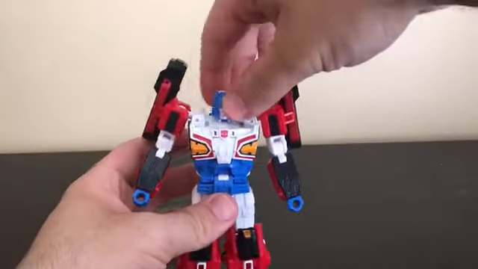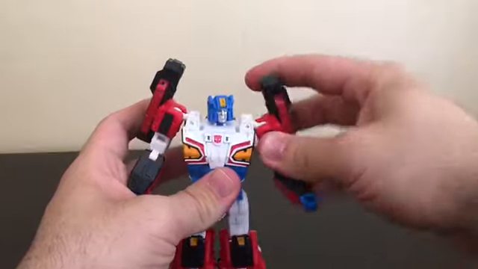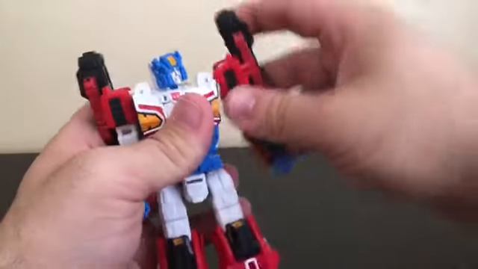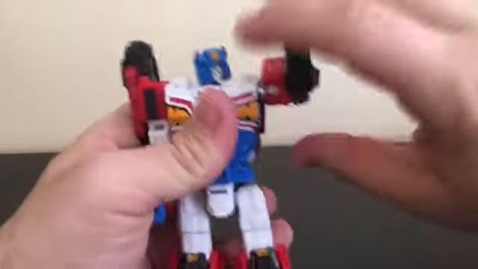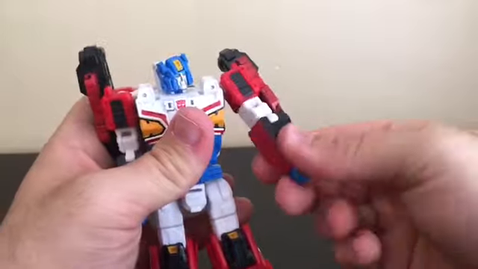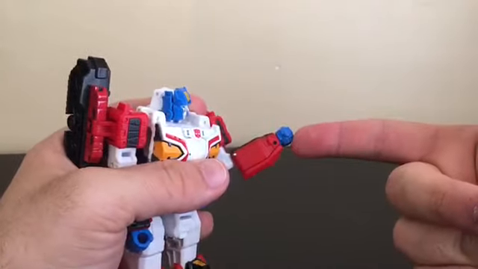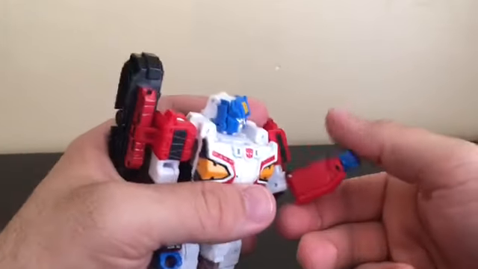Onto the articulation. The arms are on a ball joint, and they go. Now there's actually a hinge here, but that's for the transformation. But of course, the arms can swing all the way around. Got a swivel here. We got an elbow joint, and of course, no wrist articulation because of the transformation.